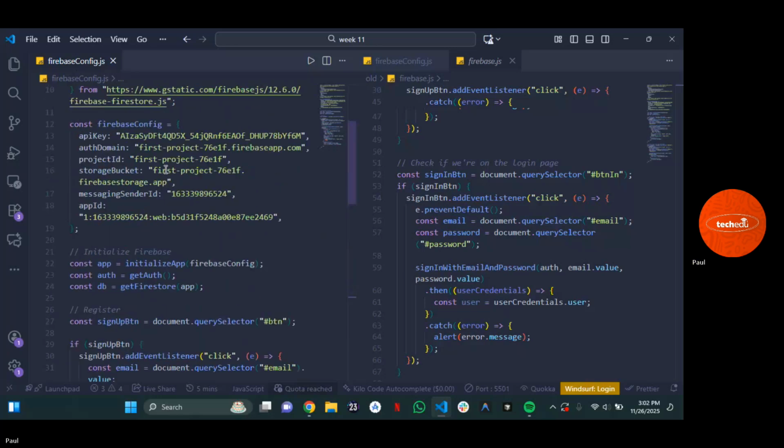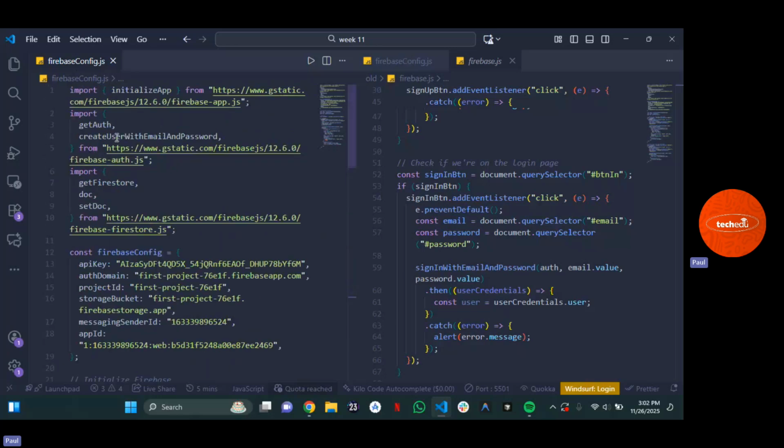You have auth there, but I don't think you have auth. Now, in your own getAuth and createUserWithEmailAndPassword, you were saying Firebase app. That's what I'm saying. It's not Firebase app, it's Firebase auth. You understand? I think I explained this in our last class. You have it now. Check your initializer. Do you have this one? Good. Since you have this one, all you have to do is change the app to auth for this one.